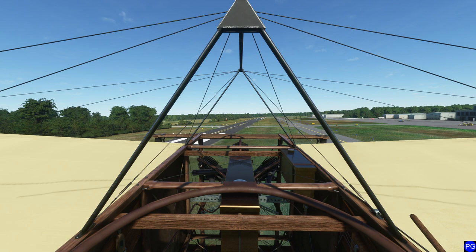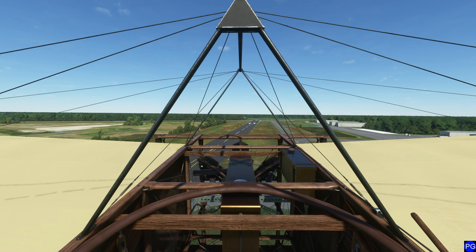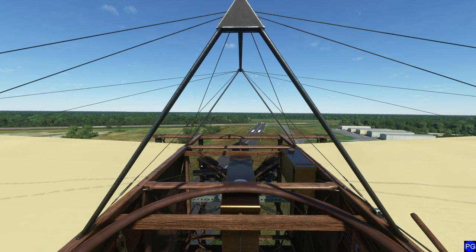It's just amazing to think that they used these as reconnaissance planes back in World War I. What makes that even cooler is that this particular aircraft was used with two people in it as a reconnaissance aircraft. Keep in mind, they had the 50 horsepower or even the 100 horsepower variant. We have 25 horses, and I don't even know if I'm getting all 25. From what they said in the manual, you can feel free to abuse the throttle as much as you can, other than pulling it back too far. Otherwise, you're going to have to reach up there and restart this thing in the air.